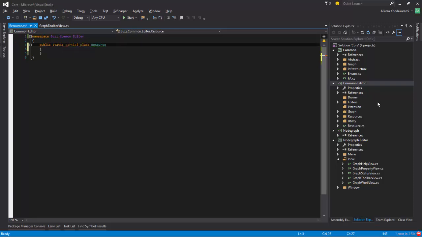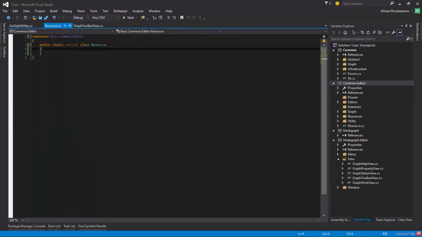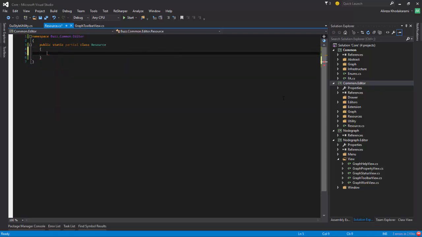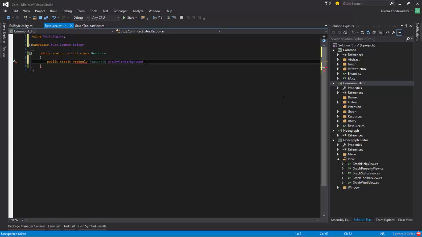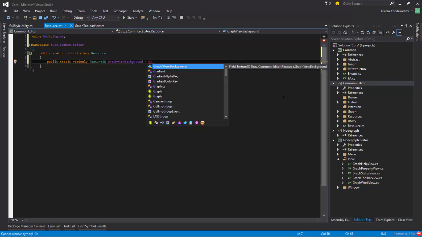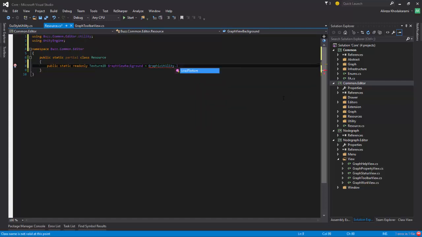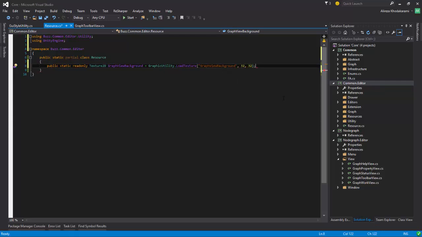Partial. And one of the errors is here. We don't have this. So texture, public, static, read-only, texture 2D, that equals to graphic utility dot load texture, the same stuff as the name, comma 32, comma 32.